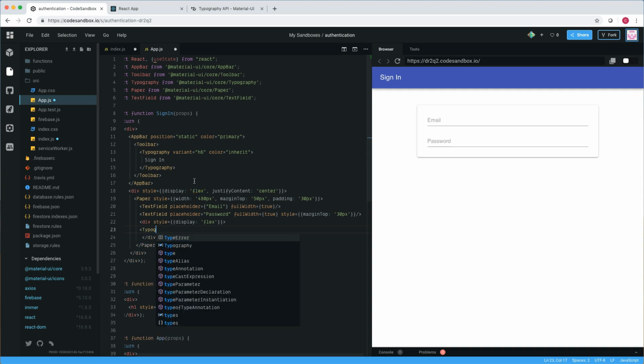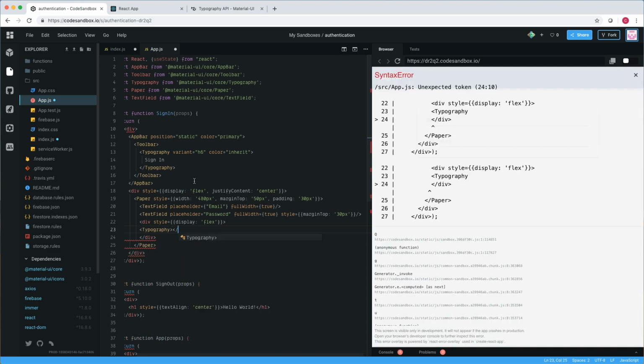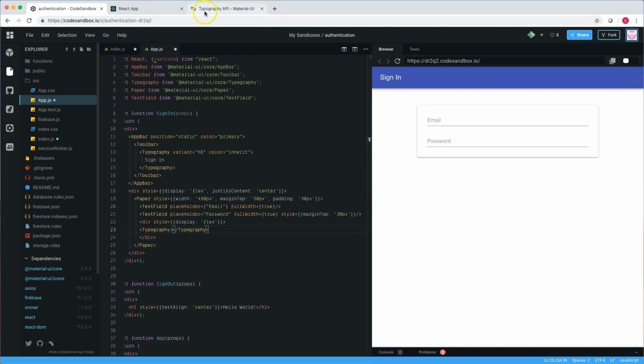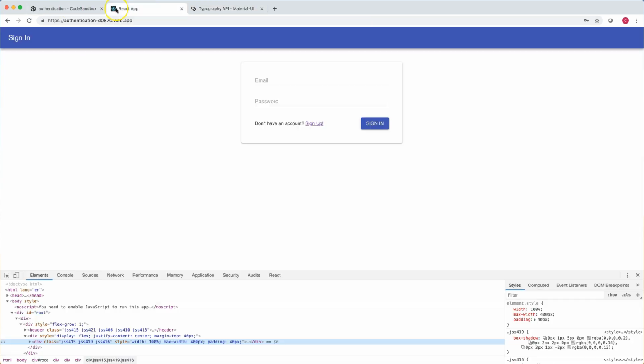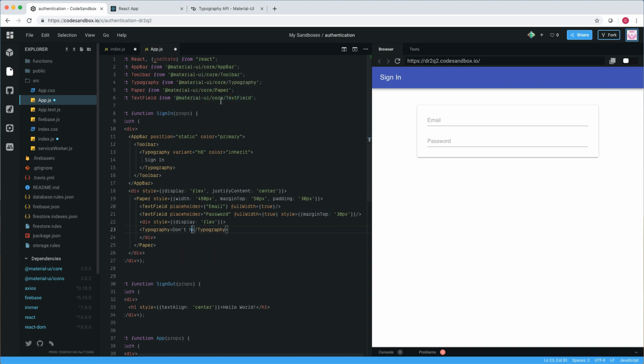I'm going to say Typography, and that. And now what's interesting here, remember we talked about this with the button: you can sometimes pass properties inside of the tags. That's called children. Here is the node you want. This is the content of the component. So this is how this one is built. It's the text that you want to display. Rather than putting it as some value in a property, you just put it inside of the tags as the children. Okay, so what do we want this to say? We want it to say, "Don't have an account? Sign up." Okay, that's on the screen now.